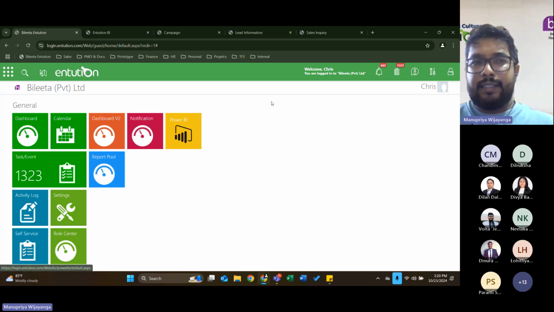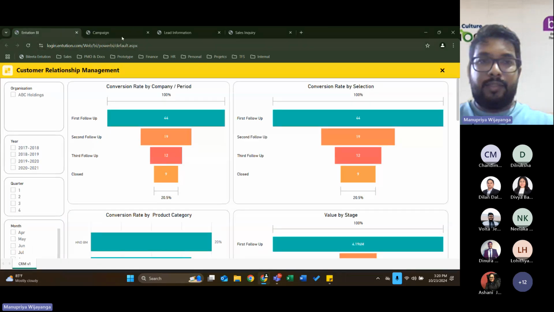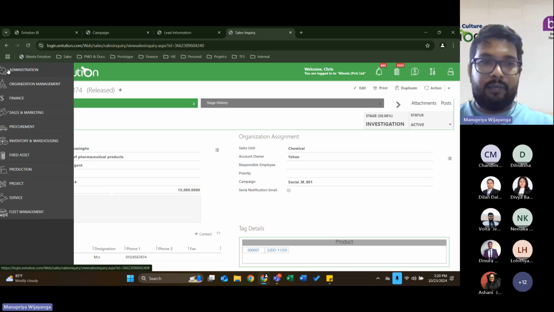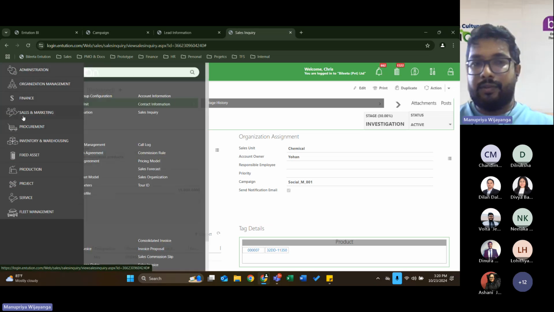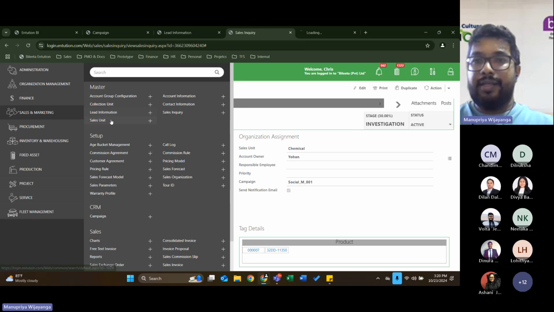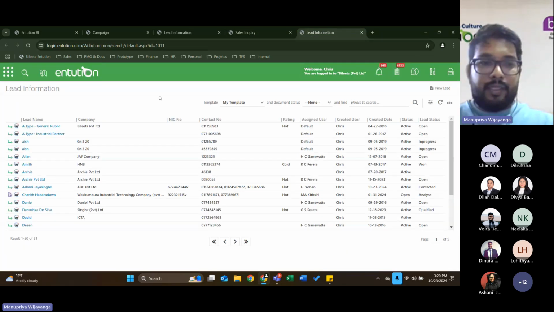What you're seeing here is the Entution background. I'm going to focus on a few key areas falling under the CRM aspect. The starting point of this whole process would be the lead generation component.